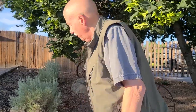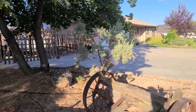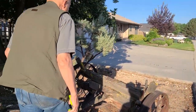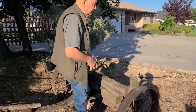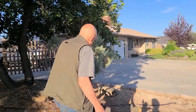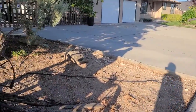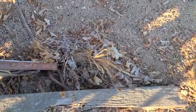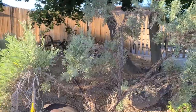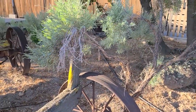This will be a project that you'll see unfolding as the days and years unfold. The problem too is if we let them go, they get too big. As you can see over here, we had a jungle of them, and we cut them out earlier. They had grown out clear across the walkway, so we had to clean them out. And I left one, and you can see the stumps down here from the ones that I had to cut out. They had started to fall all over the place and break apart and do what sagebrush always does. And this is what we've got left of the old sagebrush. Of course, the new stuff is all along back there, and it's going to become a hedge, maybe not.